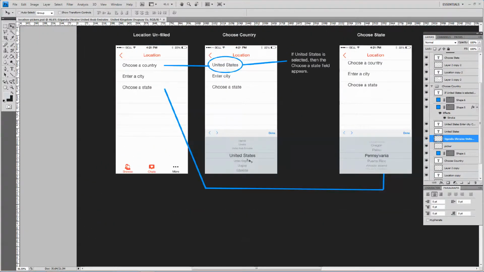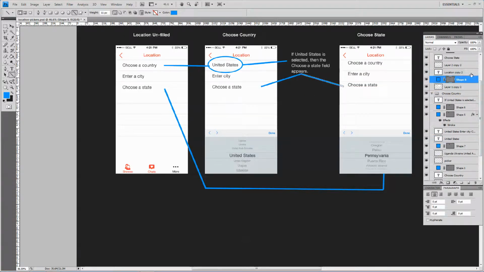We're trying to select the United States, so let's save that. Okay, if United States is selected, then the choose a state field appears. And we can show that field. Okay, and choose a state, we can go like this.